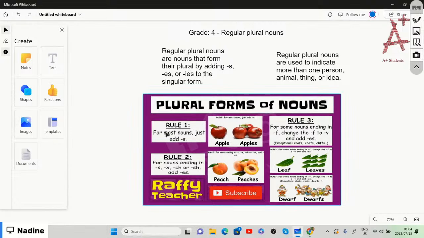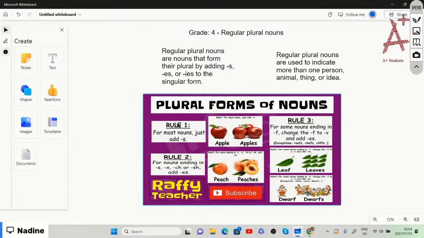The first rule is for most nouns, just add an s. The second rule is for nouns ending in s, x, ch, or sh, we add an es. With the first rule, an example is apple.